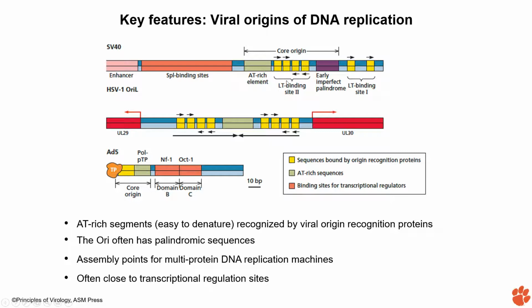The first thing you are looking at is that there are some core origins. The yellow sites are right here, sequences bound by origin recognition proteins. That's number 1. Then when you look at those sequences, they have some very specific characteristics. The black arrows are repeat sequences. If they are facing the same way, they're tandem repeats: you have a repeat ABCD, then ABCD. If they are backwards, that means they are a palindrome.